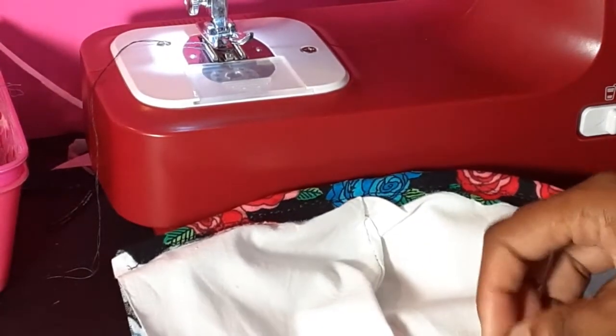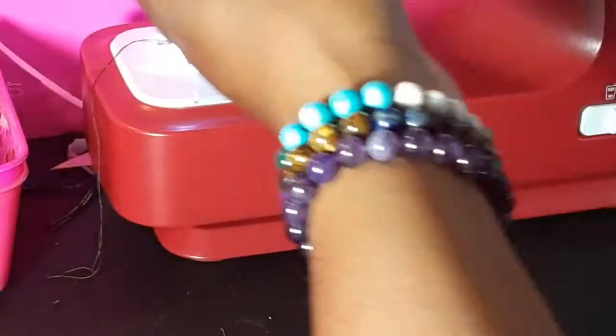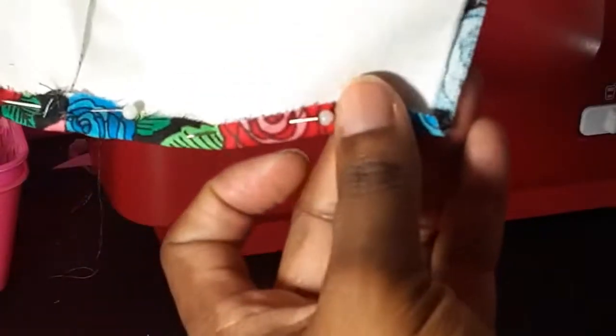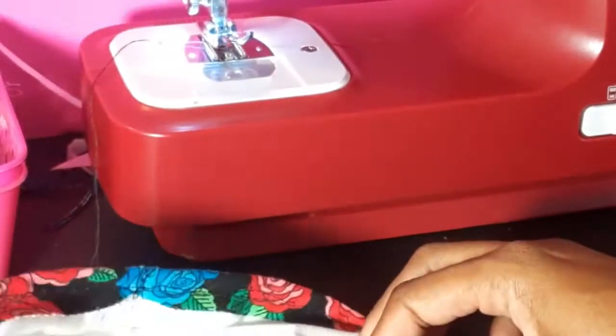Now I'm adding a few pins. It's the same thing that I did for the top. You use stick pins. You fold the bottom area over slightly while feeling the filter inside. You always want to be mindful of where your filter is. As you can see, I just folded the bottom over. The filter is not pinned. You have to make sure the filter remains free flowing and loose inside, so I'm just checking to make sure that the filter is free.